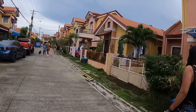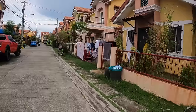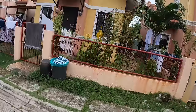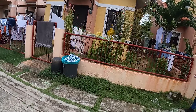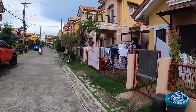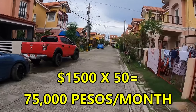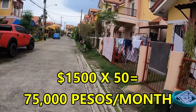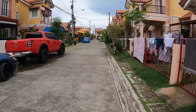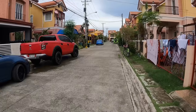I'm going to use the figure of 50 pesos to the U.S. dollar. The average retiree gets about $1,500 U.S. a month in Social Security pension — I know other countries have different figures, so take your own number, write it down. Multiply your guaranteed monthly income by 50. So 50 times $1,500 equals 75,000 pesos that you would have to spend every month.